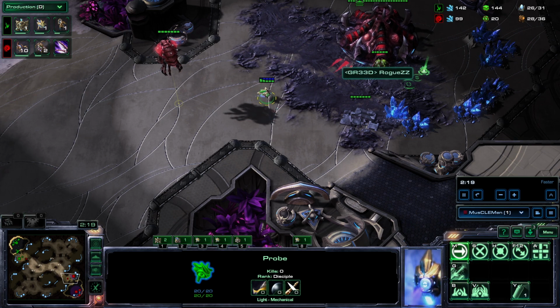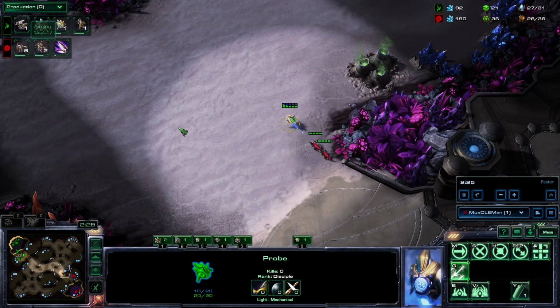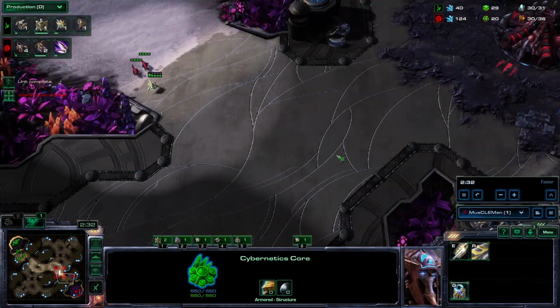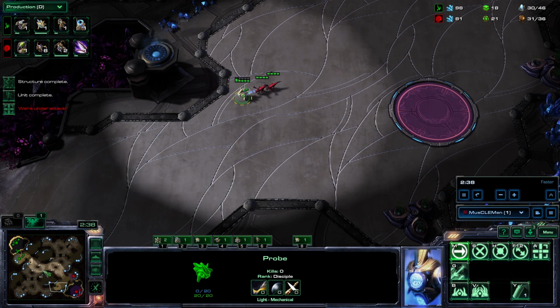So probe's chilling over here. I see some Zerglings, but this is pretty normal. And I'm kind of expecting him to cheese. Here's my Stargate going down, and then I'm going to get Warp Gate. So I come in here, check the expansion, and then I go out this way.